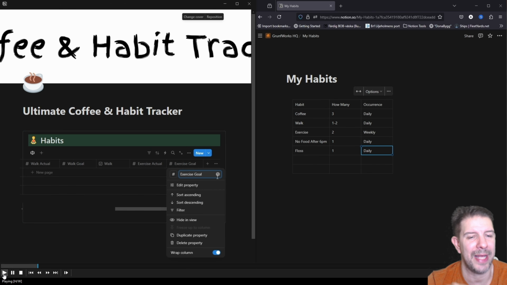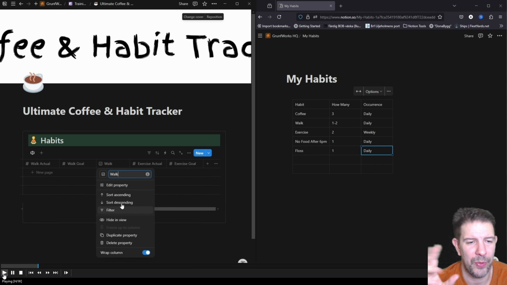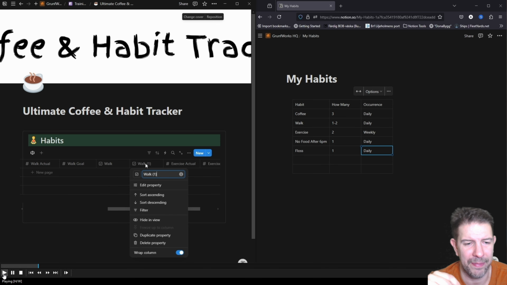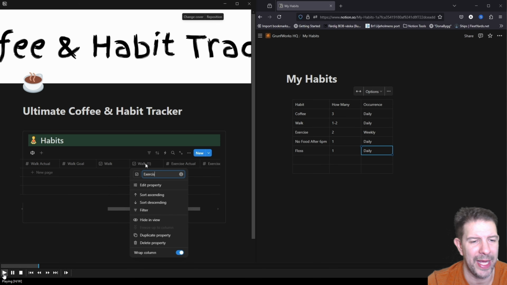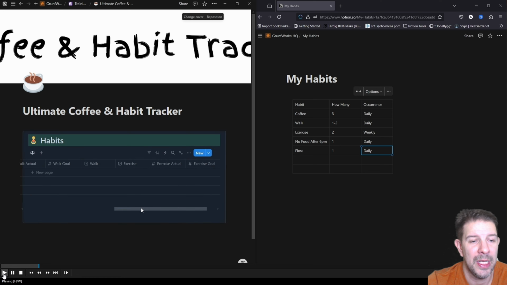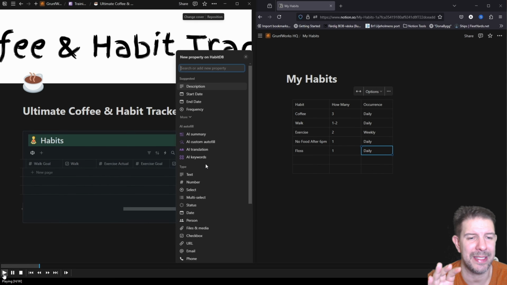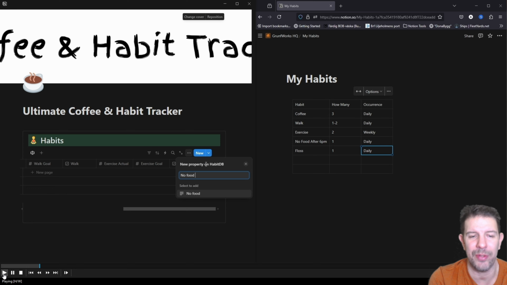Right now we are just adding the habits. So we have an exercise, duplicate the property, and we're gonna be saying exercise. This is also a check mark. Why, you might be asking why I'm creating all those fields. It's all gonna make sense once I actually reduce the amount of fields. But for the actual amount tracking, we need this much.